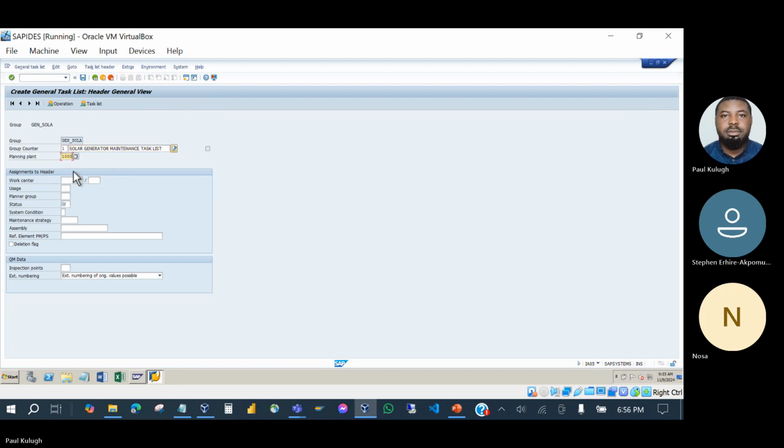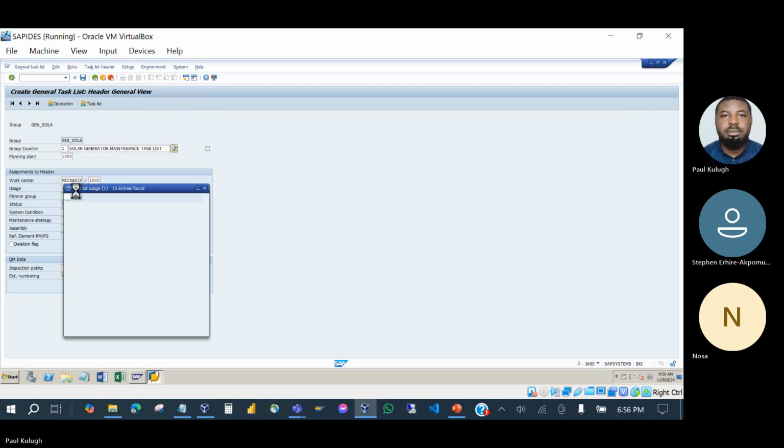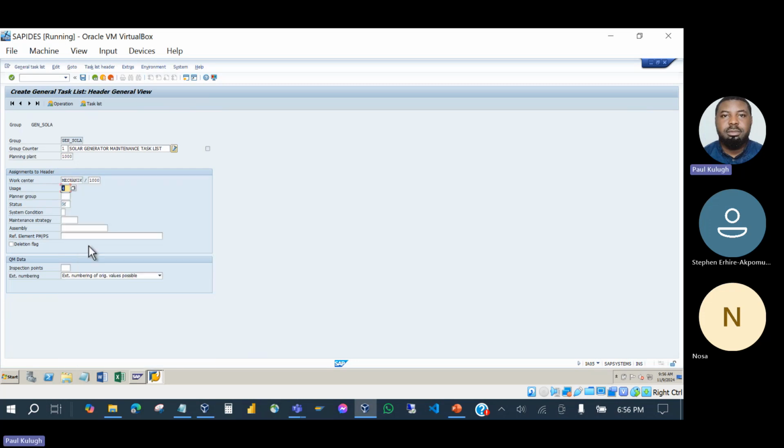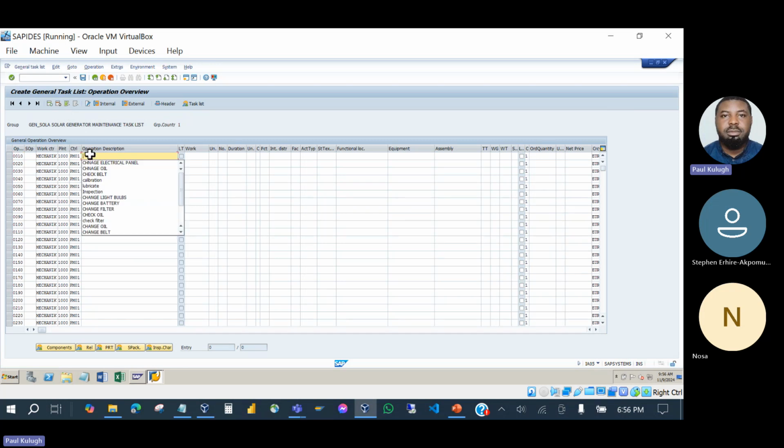Maintenance, work center. Usage is 4, which means plant maintenance. Planner group, you can add usage, status, all these details you can add. Then, because it's a single cycle, you don't need to assign any strategy to it. Then you go to operations and add the right operation.